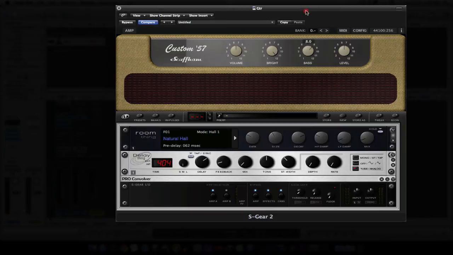Now let's increase the bass and decrease the brightness. See what sounds we have here on the neck pickup. Really full sound.